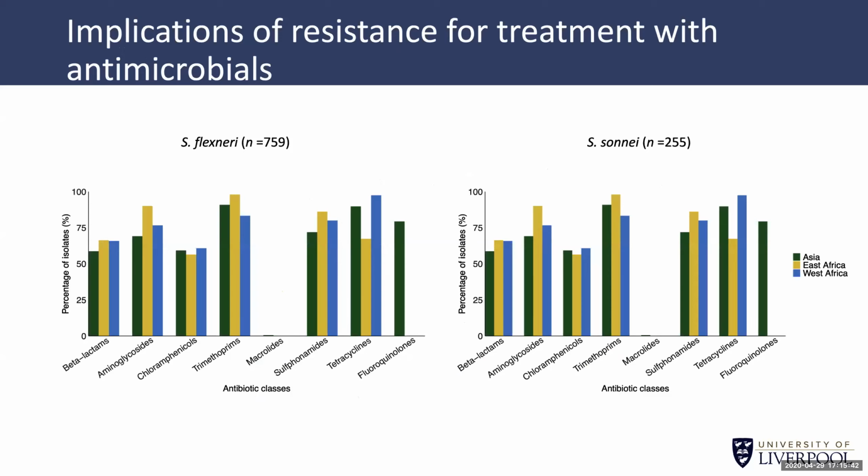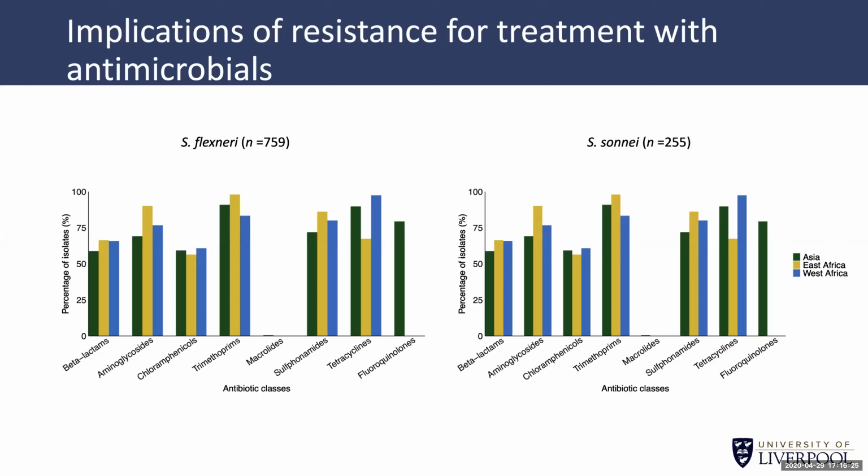And then we wanted to assess the prevalence of resistance to help inform treatment with antimicrobial therapy. And to do this, we screened for presence of genetic determinants that confer antimicrobial resistance. So the bar charts that you see here show percentages of Flexneri and Sonnei isolates from GEMS that contain various AMR genes. And these were grouped based on different drug classes. The isolates were also grouped into different geographical origins. So the green bars represent isolates from Asia, the yellow bars are isolates from East Africa, and the blue bars represent isolates from West Africa.